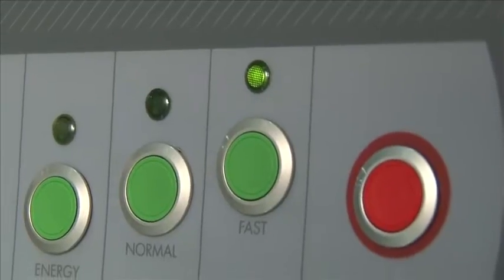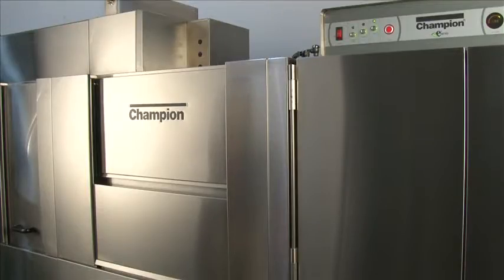This is one door option from Champion called our insulated split door. This door is great for low ceiling height as well as very tight aisles. It's insulated so it's cool to the touch, and it has a complex opening.